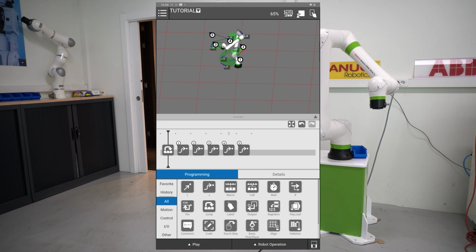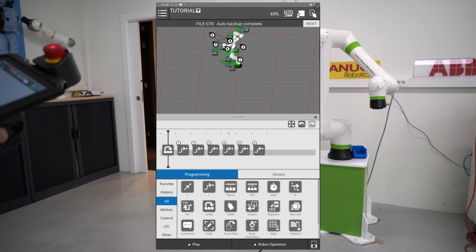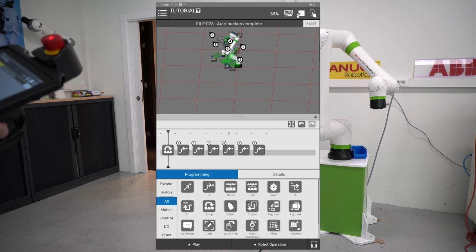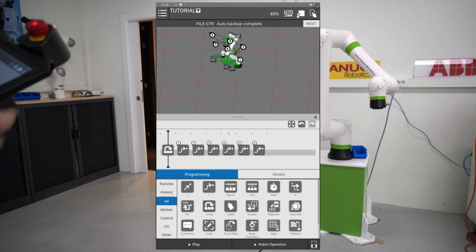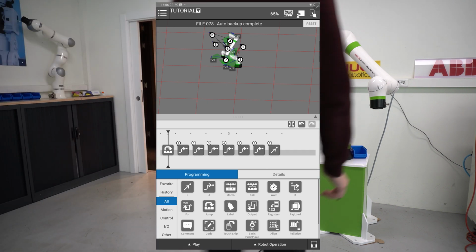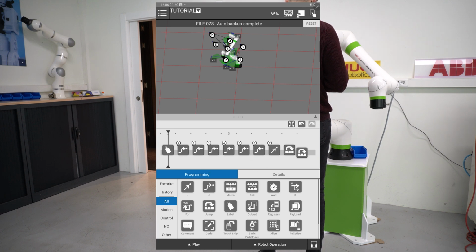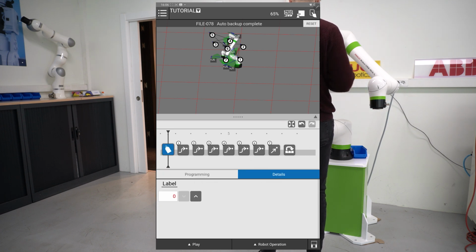So like I was saying before, it's very easy to create a basic program. All you need to do is drag and drop. And if you have any mistake in the programming, you don't need to cut and paste. You simply need to just drag and drop on the history bar. So let me show you right now, because we have the jump instruction first and then we put the label at the back. So now the technician realizes that it's wrong and puts it on the front and changes the jump to the back. Perfect. Now we've finished the program.